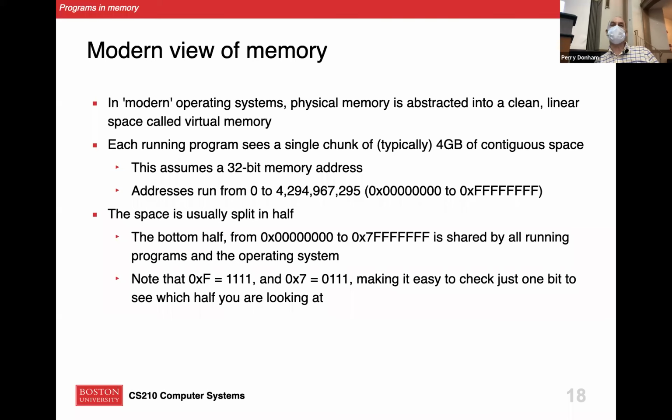If I wanted to split this directly in half, there's a really cheap and simple way to see which half I'm talking about. And the reason we split it is the operating system needs some stuff in that space, and then the program itself needs some stuff, and they don't really mix. So the operating system's things are going to be in one piece of this memory, and my program stuff is going to be the other piece. They can't really cross each other. If you do try to access something in the operating system space, that's a segment fault. You're not assigned to that segment of memory, and so that'll crash your program.